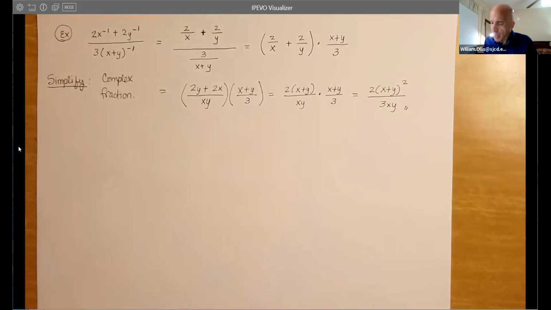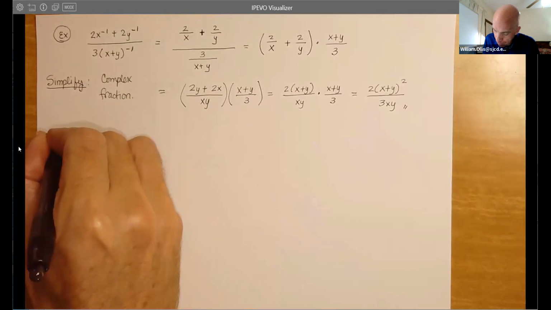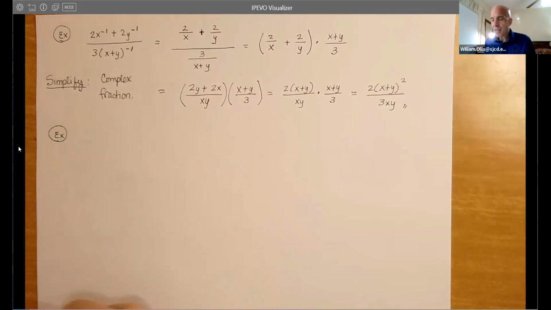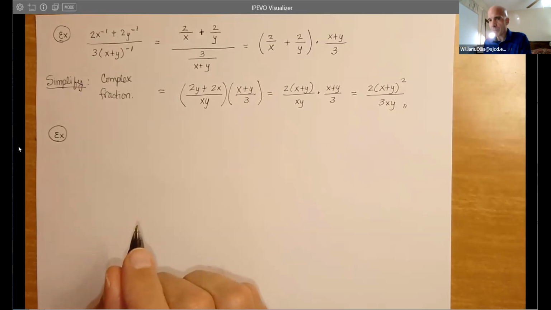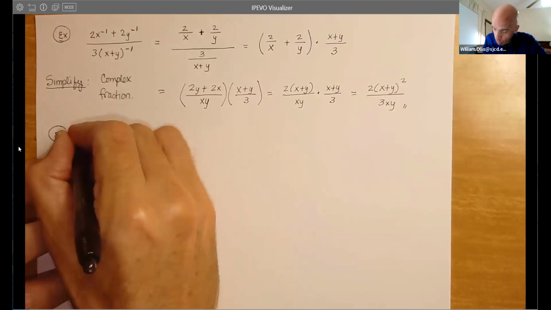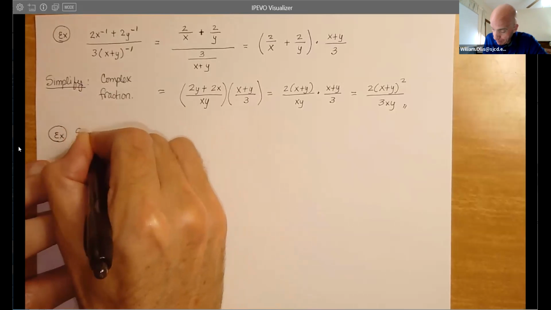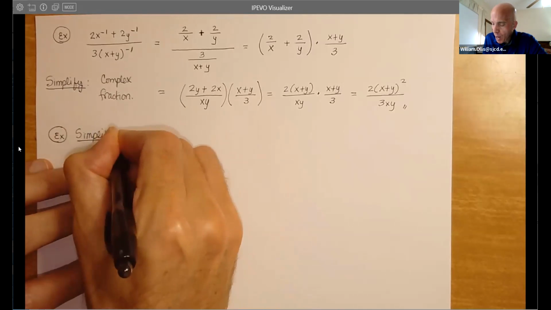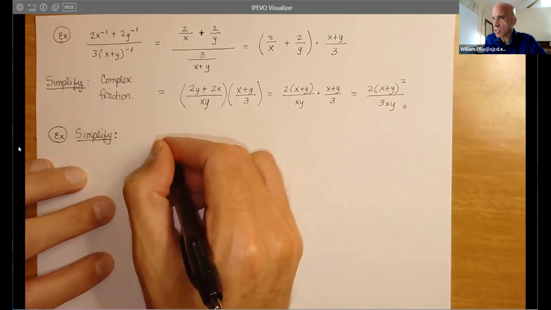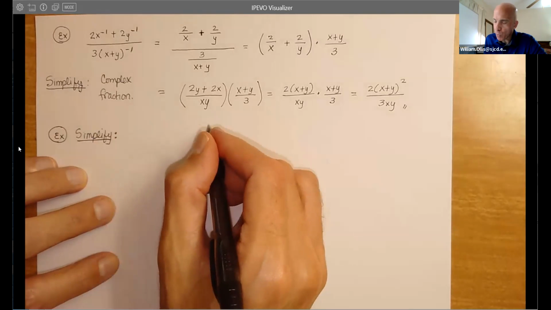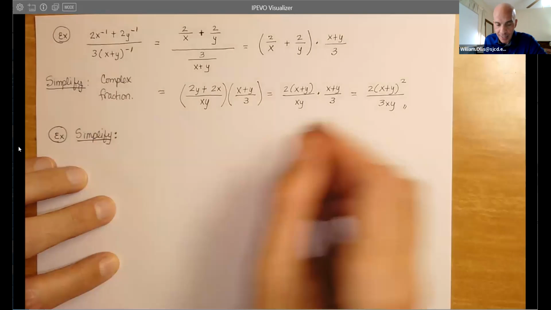Now, here's another example that deals with negative powers that I think might be a little bit easier to do than maybe trying to do it with the last one. And this is a WebAssign. So here I want you to also simplify. So please take these problems seriously. A lot of students don't consider this important, but my friends, it's very important that you practice these techniques.